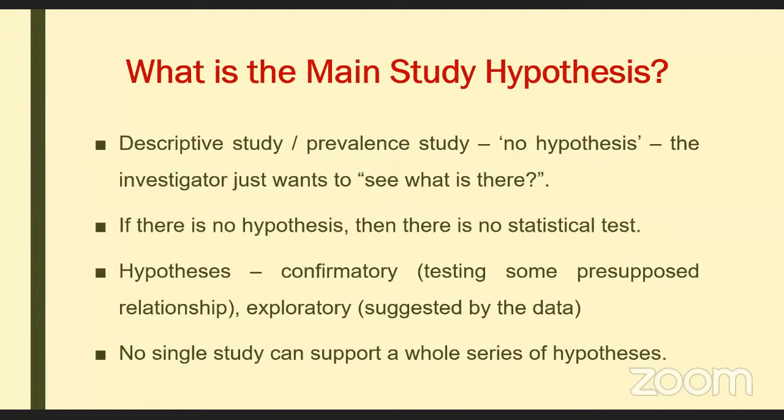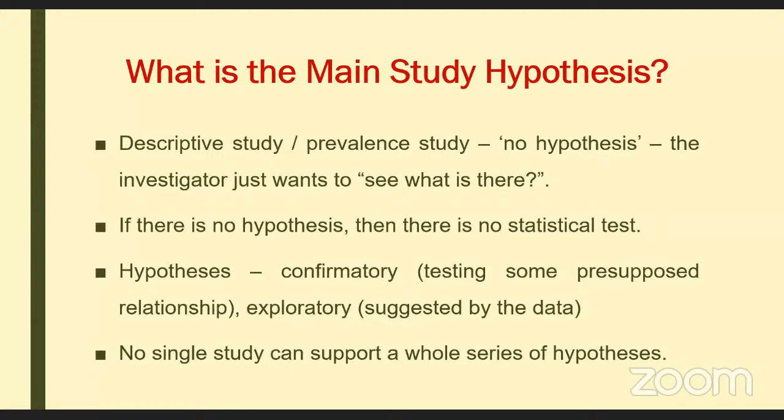There are studies which do not have a hypothesis. Like, you know, there are two types of studies, observational studies and interventional studies. Under observational studies, we have descriptive and analytical studies. Most of the descriptive studies, for example, I can give prevalence studies. Like all of you know the Arogya Setu app. In the Arogya Setu app, you can see how many patients are suffering from COVID-19 disease at this point of time. We have used that app from March or April 2020. Since the last 2 years, we are using it. That is one of the prevalence studies.